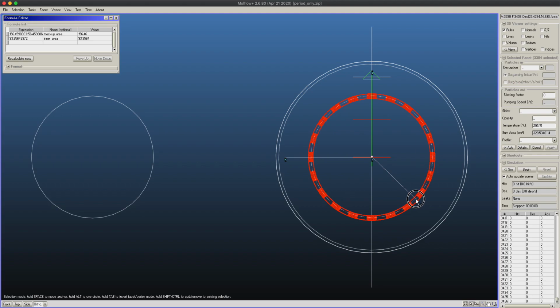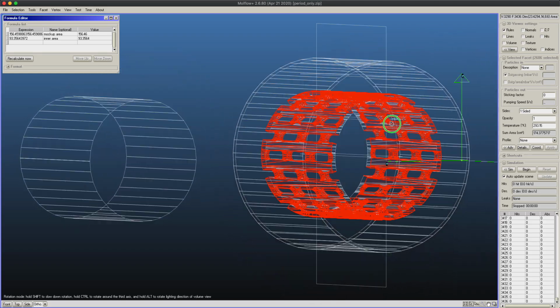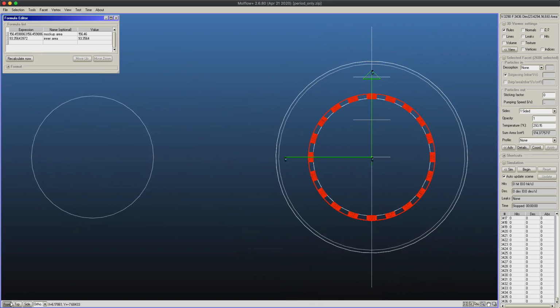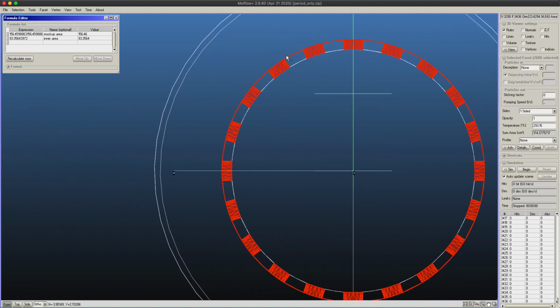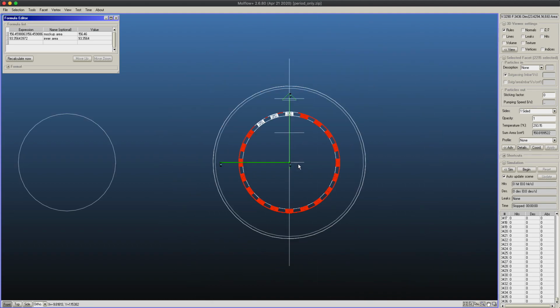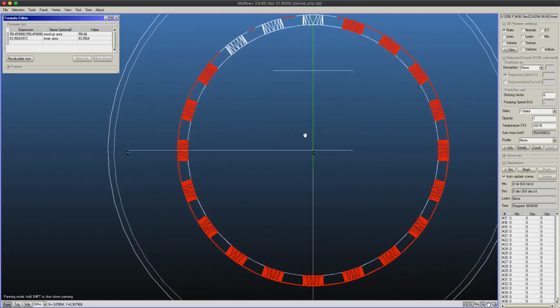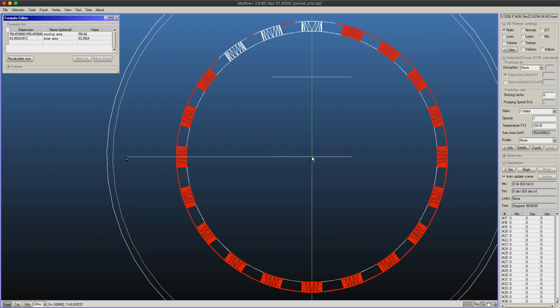Now the problem is that if I'm drawing a deselection like this, everything will be deselected. Otherwise, the sides of the hole will remain selected. So there is a trick that you can use. Either you draw more circles and you just remove parts of them, but it's tiresome. But there is a way to very quickly deselect the inner sides. So I will just select everything again. I will deselect the inner part.